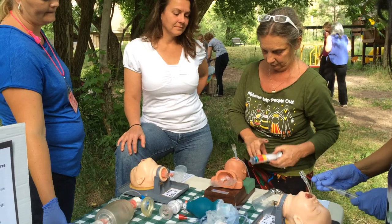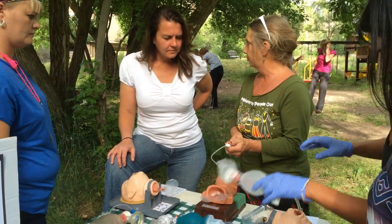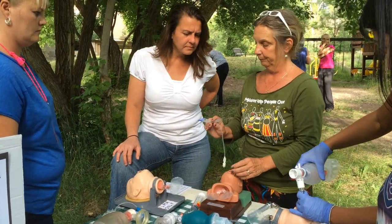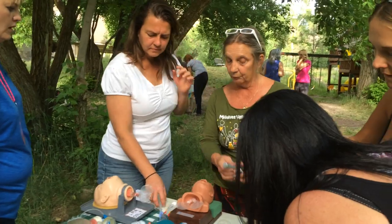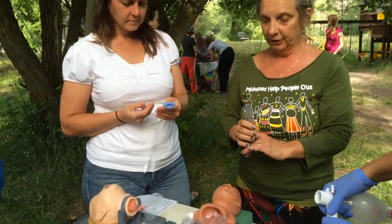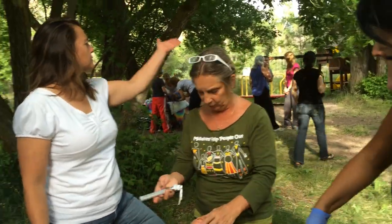Obviously, you have to take all the air out of this once the baby starts breathing on its own and take it out. Can you demonstrate that again? I'm going to go through the whole thing again. I'm just waiting until enough people were here.